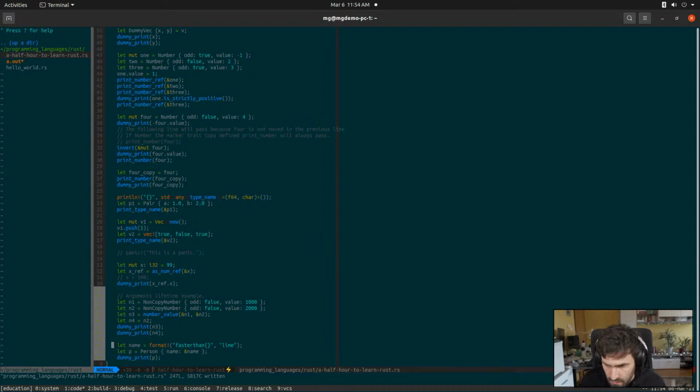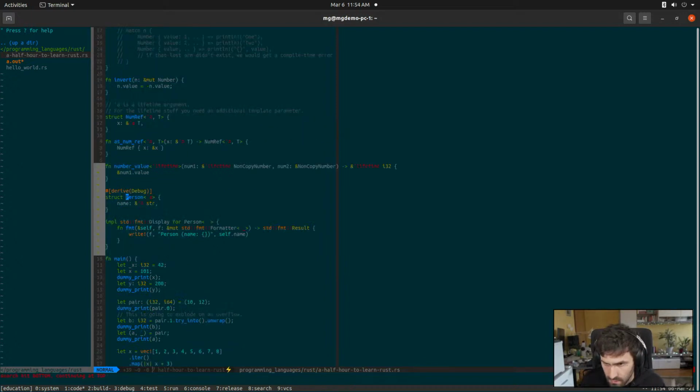So let's just go back here. So I added debug here just to be compatible with the dummy print method, and we have a lifetime for the string specified, and also here maybe to repeat this.